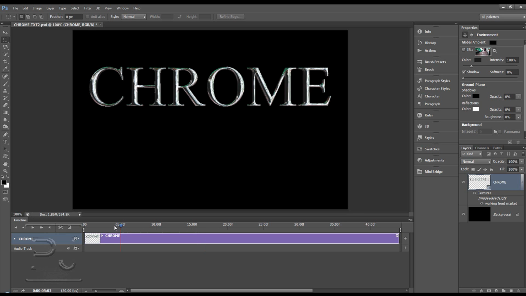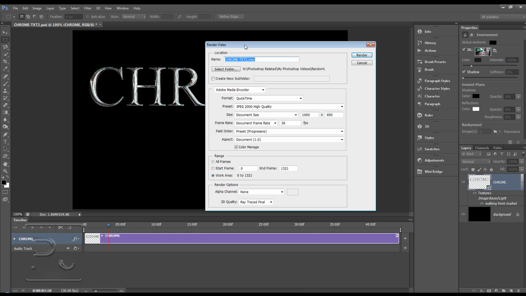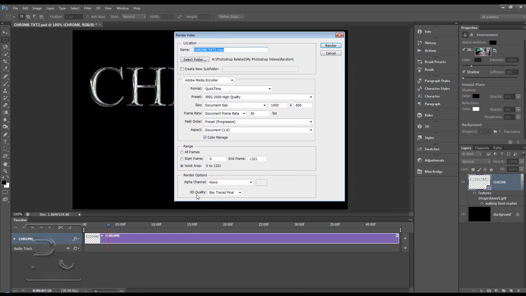and the good thing about this is really you're going to want to render each frame. So when you render the video, at the bottom of your render video settings, you can set the render options.